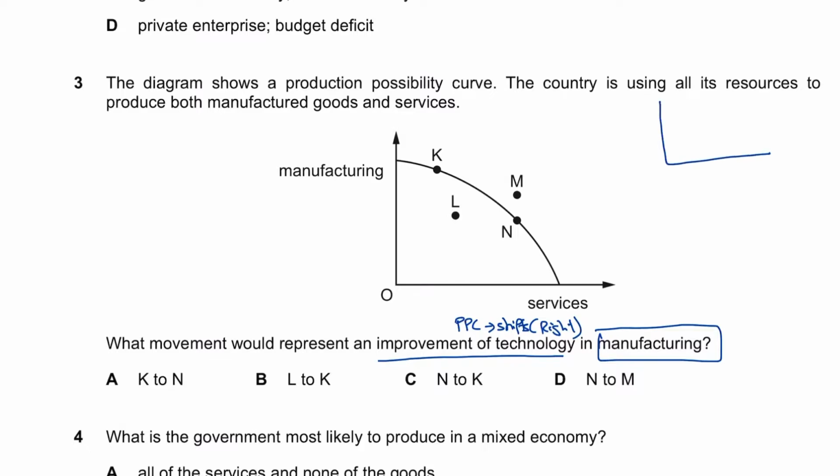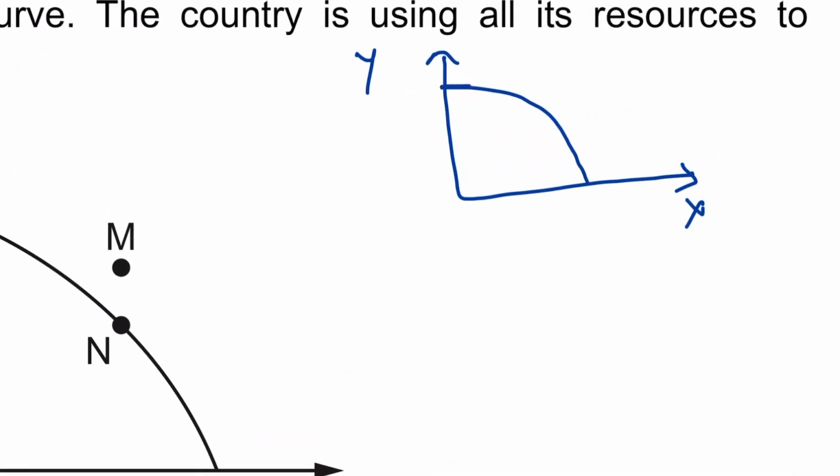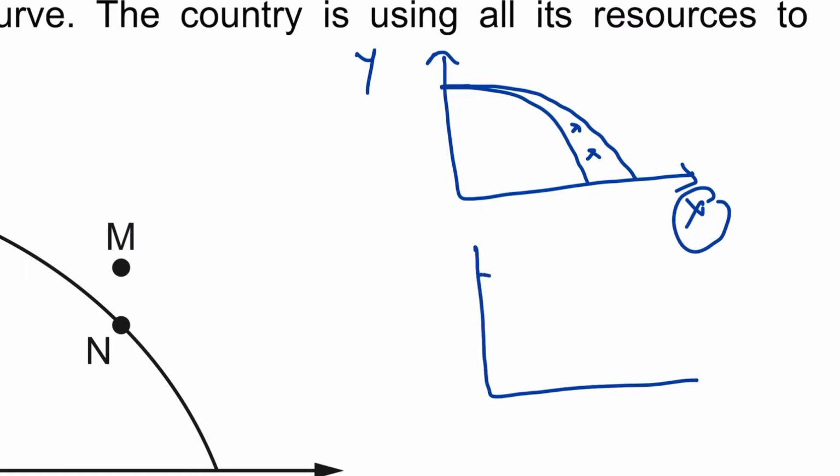So for example, let's suppose on the x-axis I have good x and on the y-axis I have good y, and the capacity to produce good x is increasing. I would pivot my PPC from this point. This represents an increase in productive capacity to produce more of good x, right? And let's say this is my production possibility curve and there's technological advancement in producing good y, or maybe more resources to produce y are discovered, or maybe there's an investment in the education or healthcare of workers that are specific to producing good y.